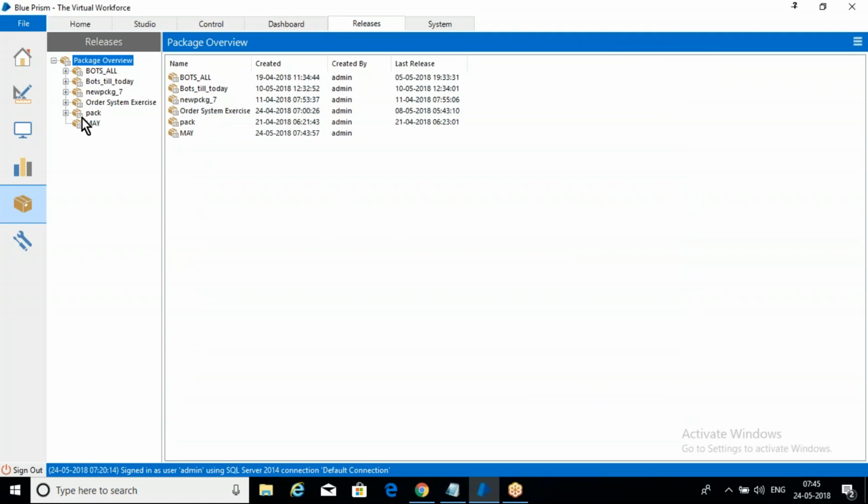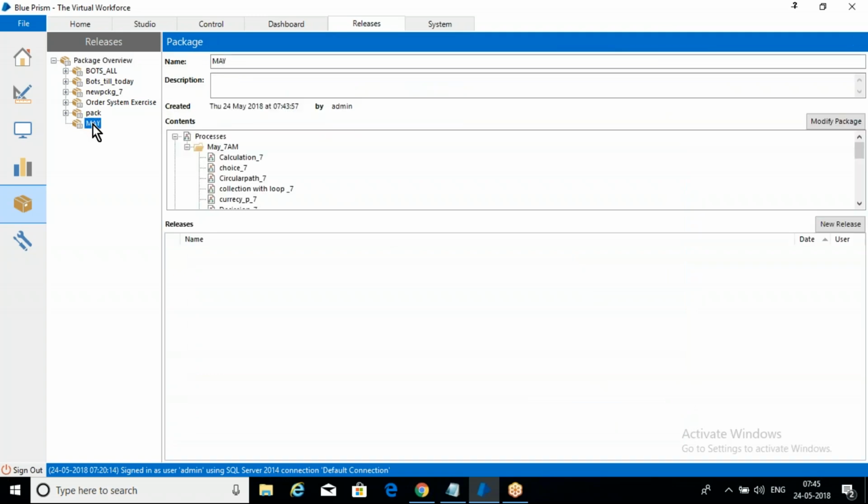Done. Now observe, you are able to see everything you have created here. See this process object, and at the same time we have a schedule also, right? Process, object and schedule. If you called environmental variable, it will be available. If you selected credential, it will be available.